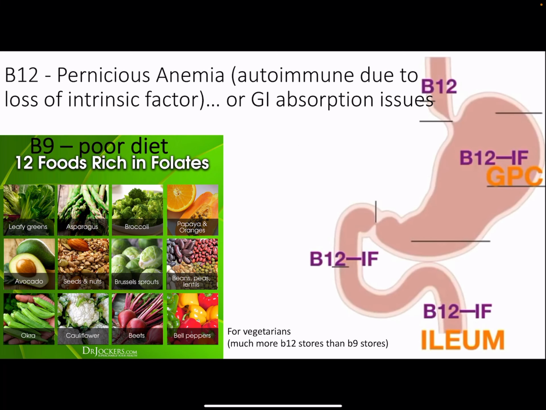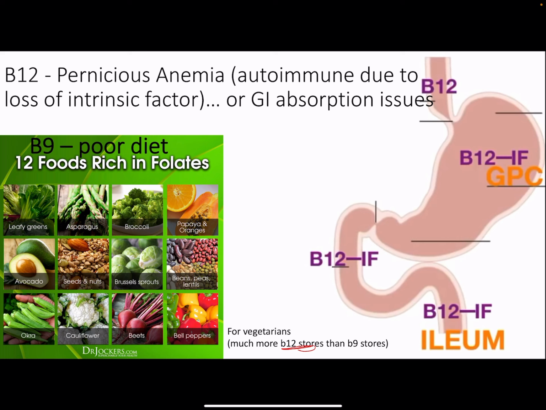B12, a lot of people think, so let's say that you were a vegetarian or a vegan. Maybe you would have a harder time getting B12 into your body. Well, your body has way more stores. You have tons of B12 stores for years. You would have to be a vegetarian and vegan for years, not take a single supplement, and just eat very, very specific types of vegan pancakes. And then maybe eventually your B12 would go down and you might become anemic, megaloblastic anemic specifically.